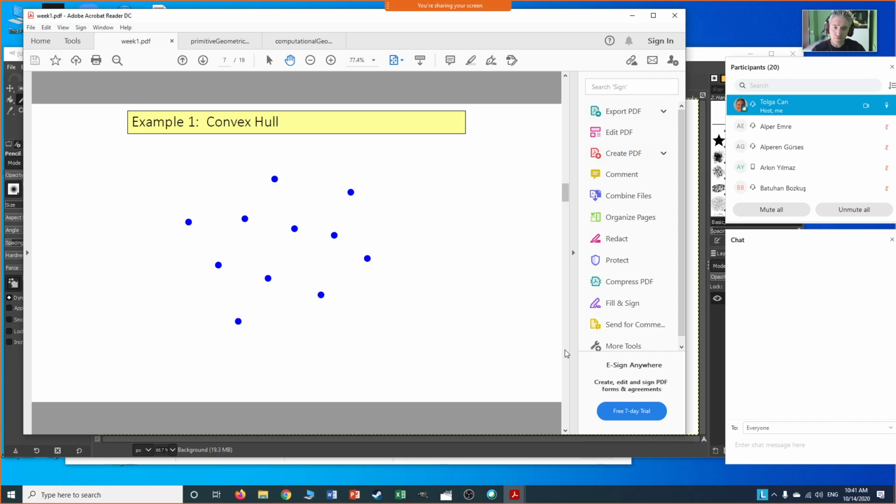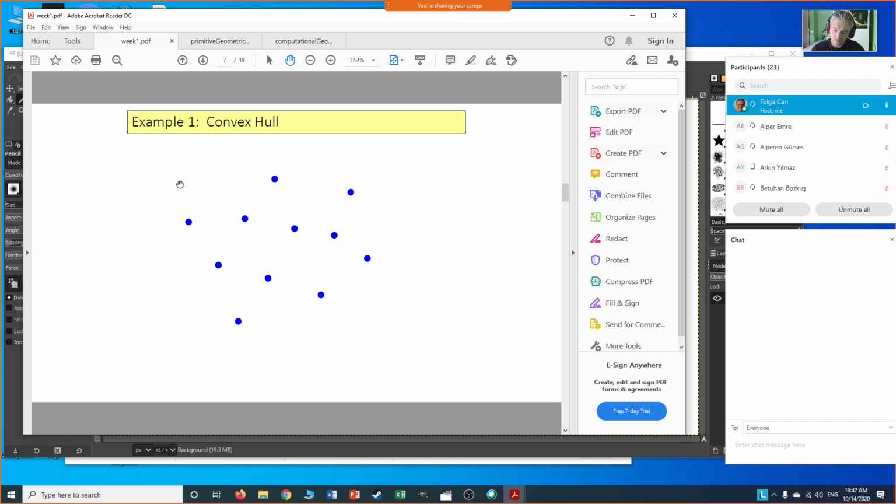Okay, the simplest problem is the convex hull problem. Again, the input is a set of points in this case, and the goal is to find the smallest convex polygon that encloses all of these points. In many geometry problems given like this, we need to first think about the problem and make some geometric observations. One observation here is that if there's a convex polygon that encloses all of these points, the edges of this polygon should be connecting two points already in the set.